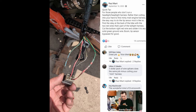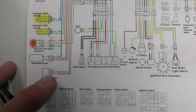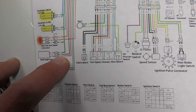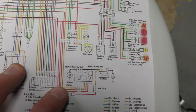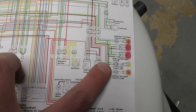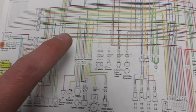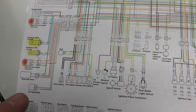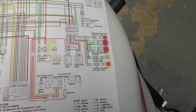Shout out to Paul from the FRI Stunt Riders Facebook group — this is where I got the idea to do the tip sensor bypass in the back. I didn't come up with it myself, so I just want to give credit where credit's due. I'll include a better screenshot of this in the video. When you're doing it up front, you have the bank angle sensor there and you're doing the bypass at that point with the red with white and the green. When you're doing the naked, no headlight, no fairing, you're back here at the engine stop relay — that red with white, you trace it all the way up through this plug, and it's the same red with white. So you can do it up front for headlight and full fairing, or back here for no headlight, no fairing, naked bike.